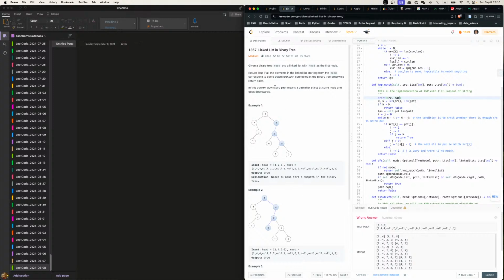Okay, what is a path? Downward path. Okay, so I need to change. If not, no. So we do this, and then we should say if left and right both are none, then we check.